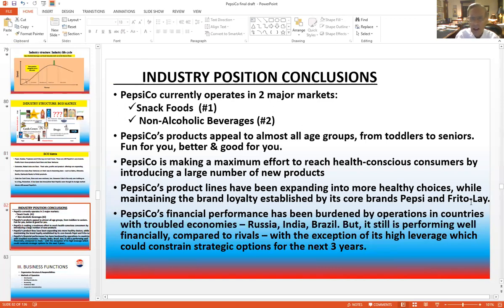Nevertheless, with the high leverage that it has, PepsiCo probably cannot afford a really aggressive strategy in the next 2 or 3 years, probably 3, because it's got to get that leverage down to the point where its financial risk isn't so high, because another recession and higher interest rates are coming. And PepsiCo needs to be thinking in the long term. And when it does so, it sees its leverage, and its executives surely are trying to deal with that high leverage now.